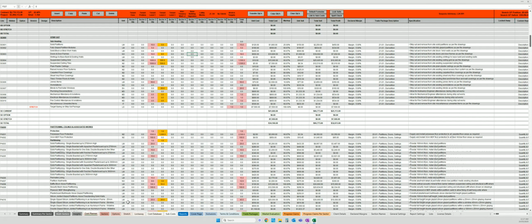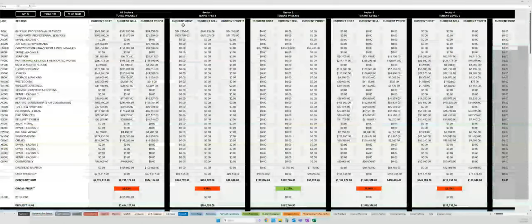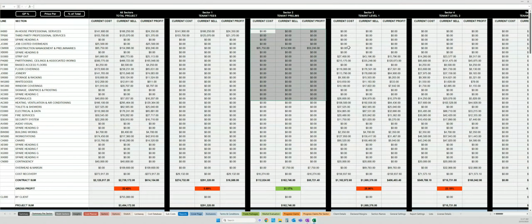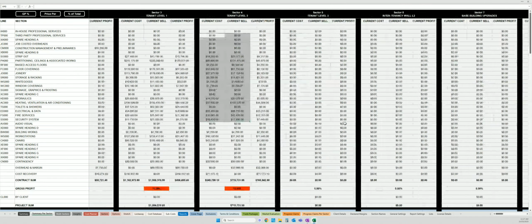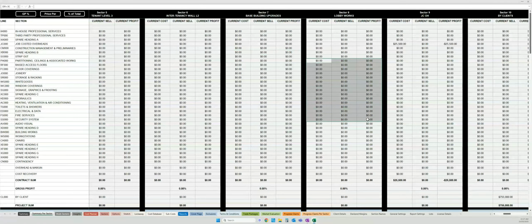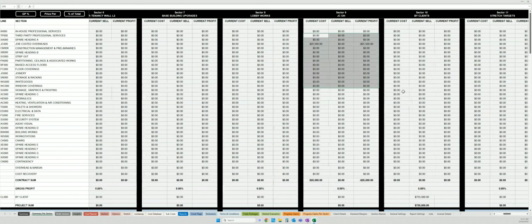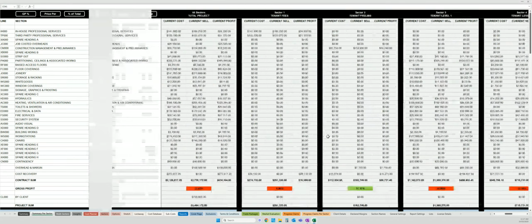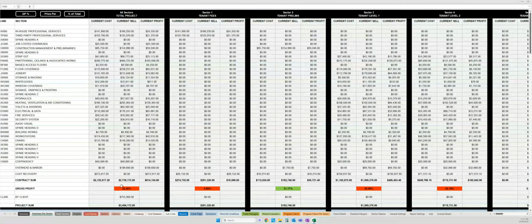And now the project, as you can see in our sectors now, you can see I have my total project, I have my fees, my prelims, I have level 1, I have level 2. I've now cleared out level 3 into tenancy works, base build upgrades, lobby works. I've kept my job costed overheads. I've kept my by client items and my stretch targets. So now the all sectors reflects the 2.739 million plus the by client. So now the cost plan reflects, all the sectors reflect the true value of the project.